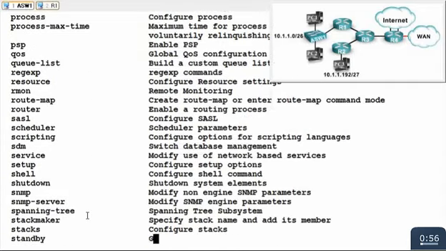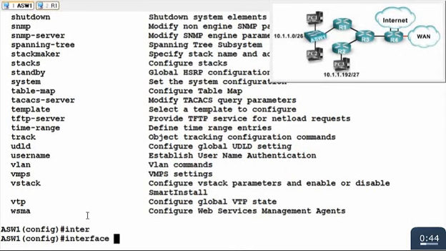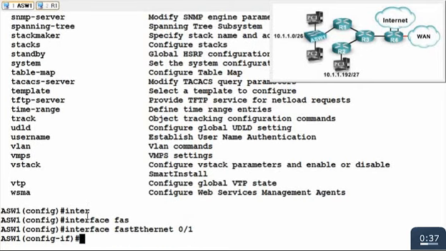But let's say I wanted to configure an interface specifically, such as interface FastEthernet 0/1. Well, I type in interface FastEthernet 0/1. Hit enter. Now I'm in interface configuration mode for FastEthernet 0/1. Now I can start configuring commands for that specific interface.